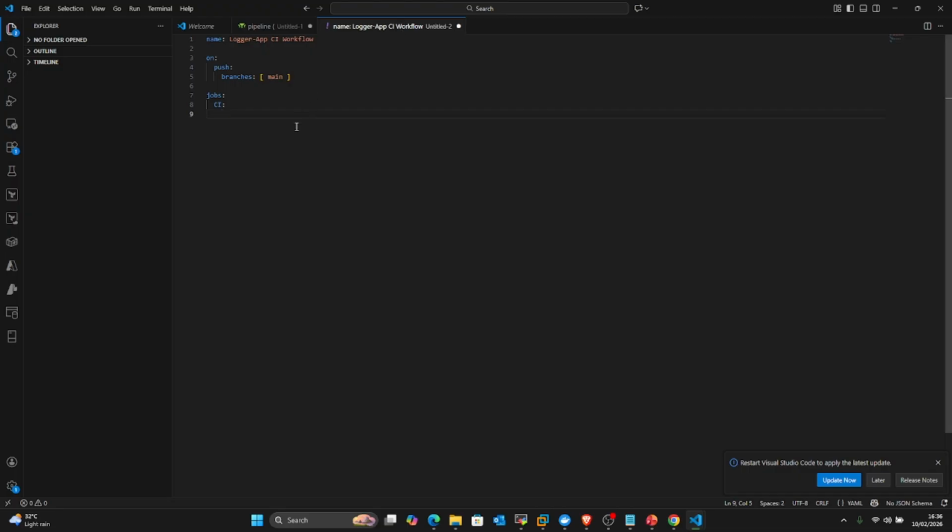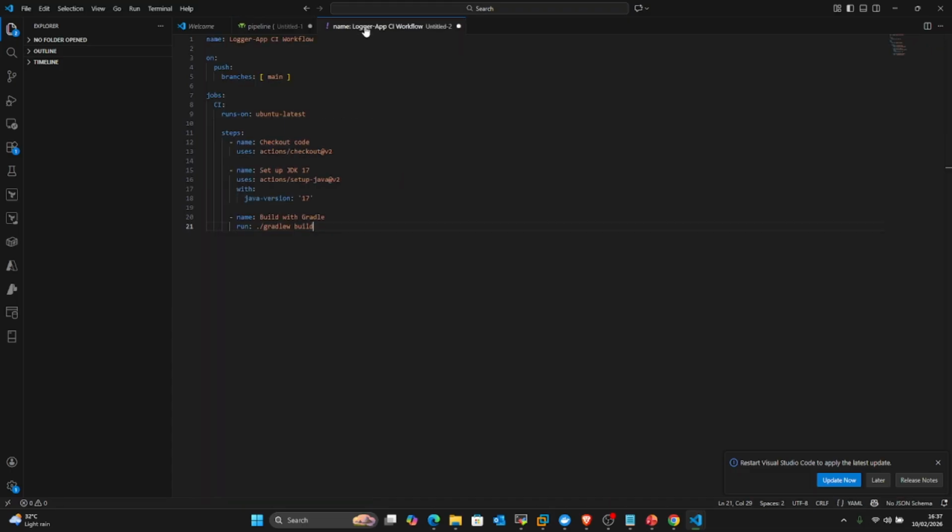So here we are going to use runs-on. That means we are defining our runner, and we want Ubuntu. I think that is the common one. Ubuntu latest. Yes. After that, since we've defined our runner, the next thing we need to do is write down your steps. I'm just going to click on tab, but I'm going to change all of this.